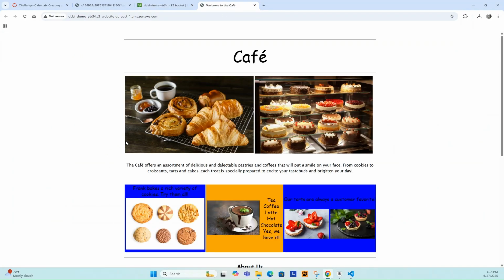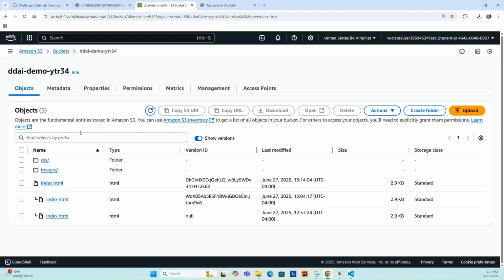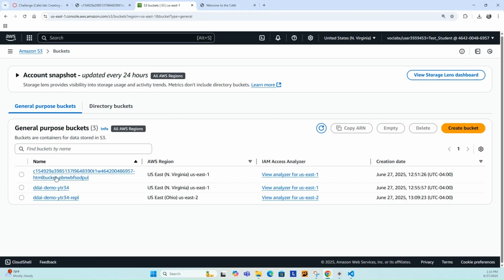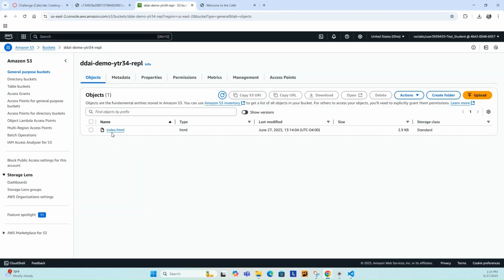So if we go to the website and refresh it, we see that the background color changes to pink, indicating that the file has been updated. So let's go back to the target. And we see that, in fact, the index.html file is now available in the target bucket.